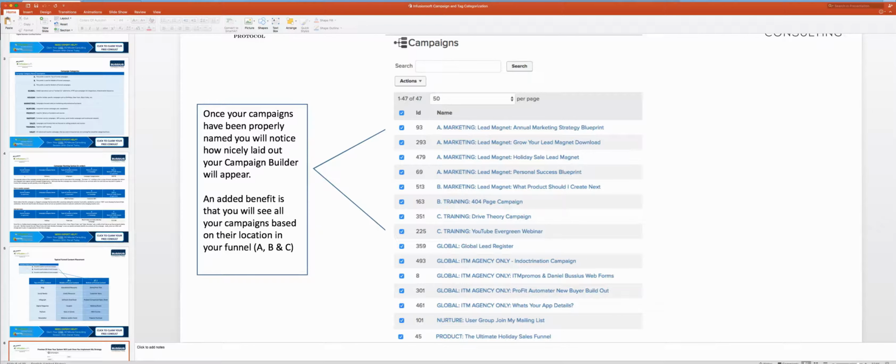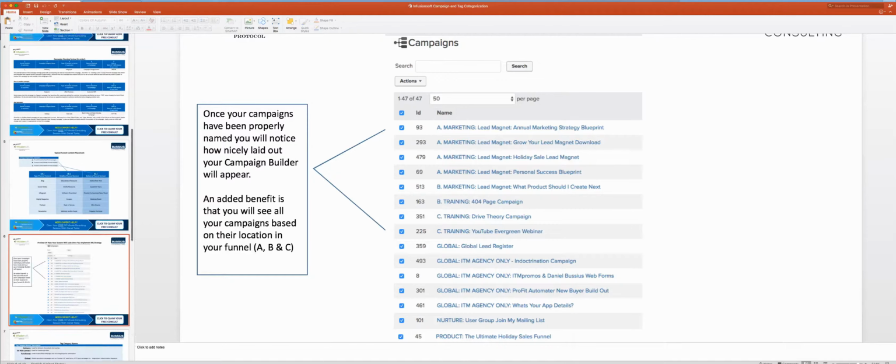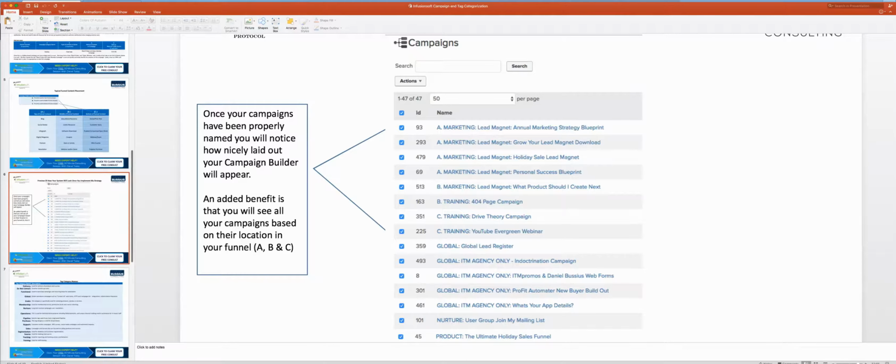Okay, so hopefully you've got the basics here of what we've covered so far: how we categorize our campaigns inside of Campaign Builder, the naming convention, or the syntax of how we place the order and name of the campaigns, and then what that provides us, the insight and the organization inside of the Campaign Builder, and how that all comes together and works.